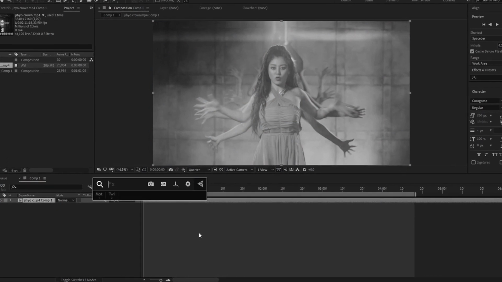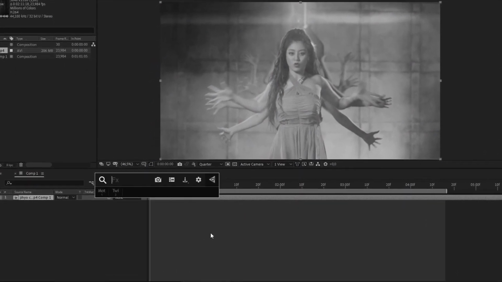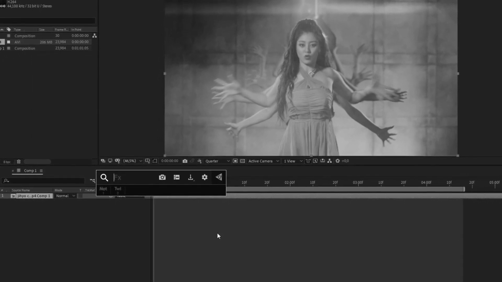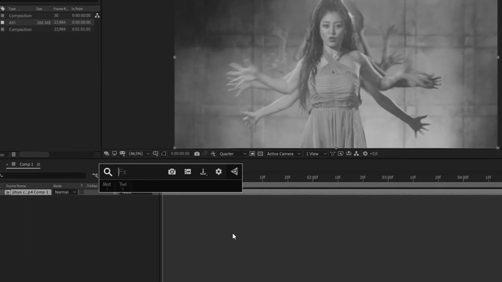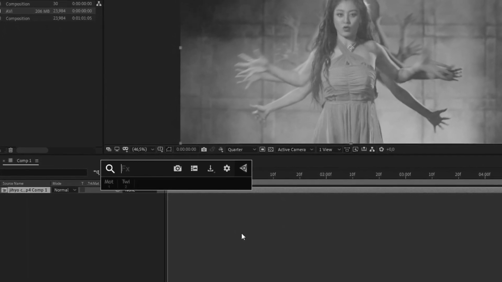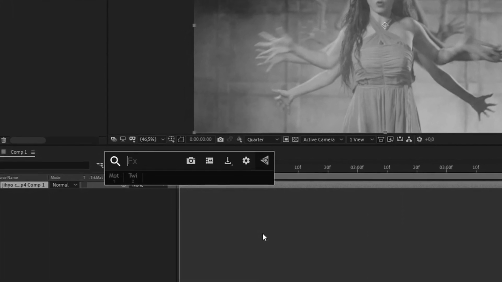I wanna make a little pause here because you have seen many times that I use this effects bar in all of my videos and all the tutorials, and you always ask me about it. So well, now I'm gonna take the time to explain and show you how you can have it, because this is a really useful plugin that I think every editor should have.